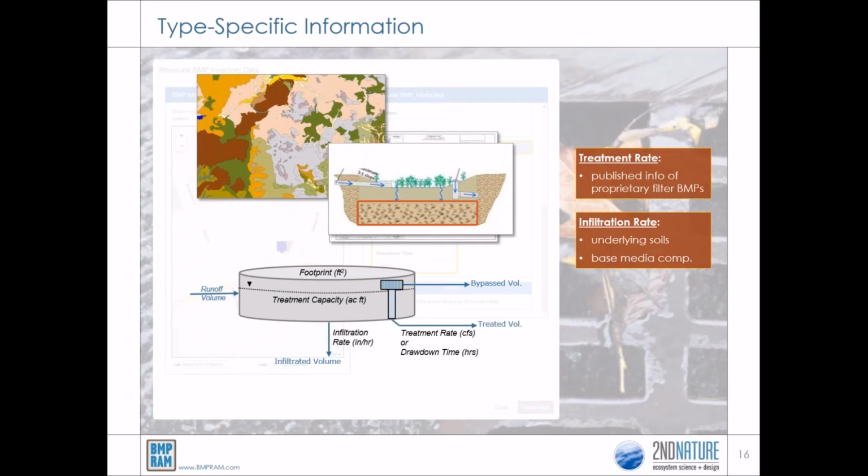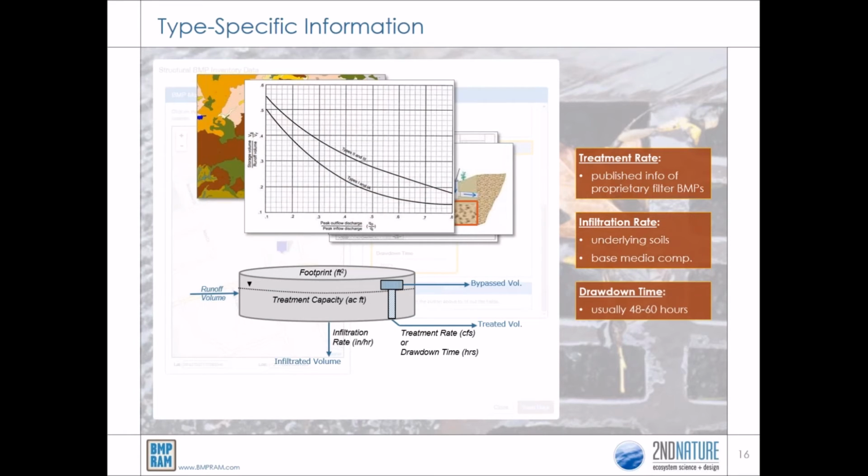Typically, BMPs are designed to have drawdown times between 48 and 60 hours. Drawdown time can be calculated based on the BMP treatment capacity and the outlet's flow rate. Theoretical flow rates can be determined using typical engineering equations based on orifice dimensions and design. In the field, drawdown time can be measured using a water truck and recording the time it takes for a specified water volume to be lost through the treatment orifice.